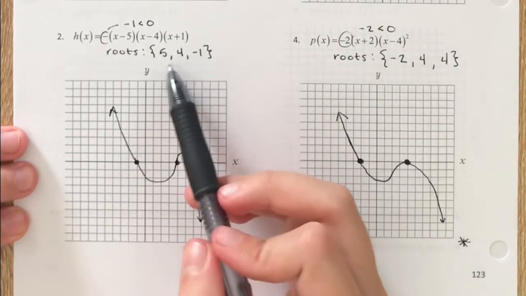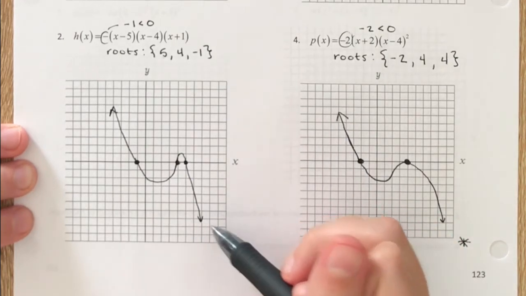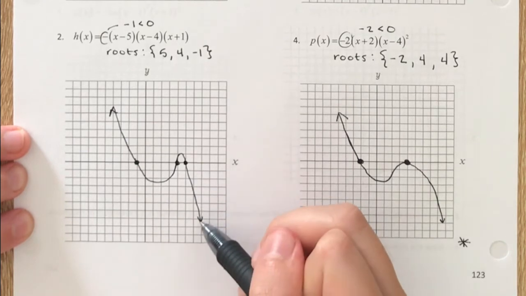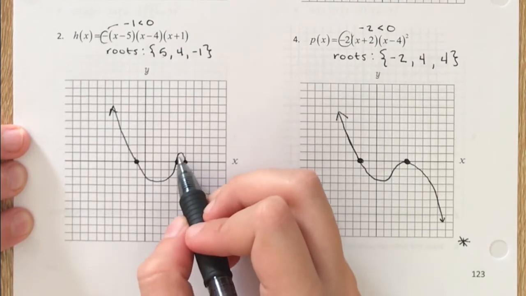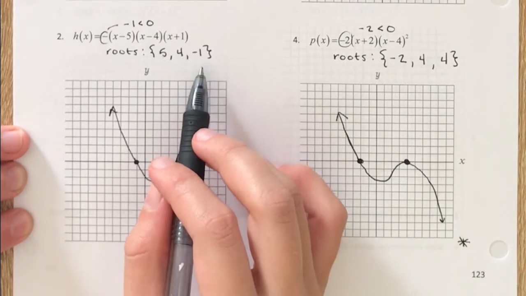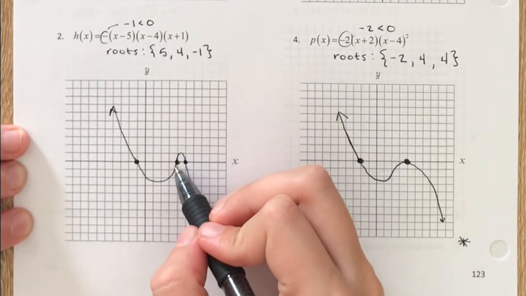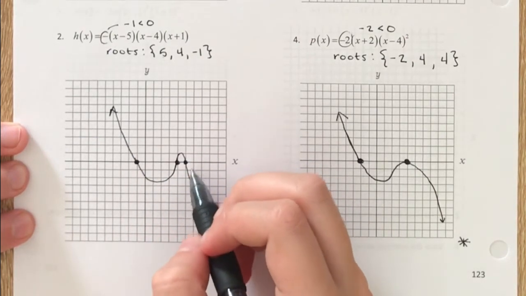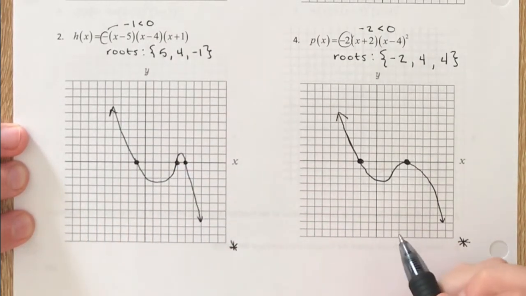Okay, so looks like we had 3 roots, one at 5, 4, and -1. We also had a leading coefficient that was negative, so our graph is sort of pointing downwards as we move off to the right. But each of these x-intercepts has a multiplicity of 1. So as we pass through each of them, we're just passing straight through, right? So we don't have any bouncing off or weird cubic shapes. We're just passing straight through. So this is our graph.